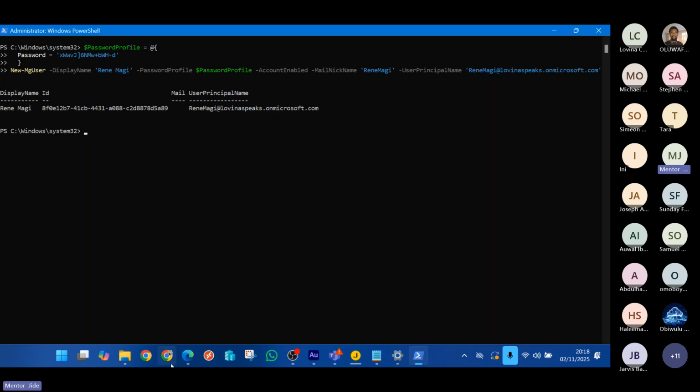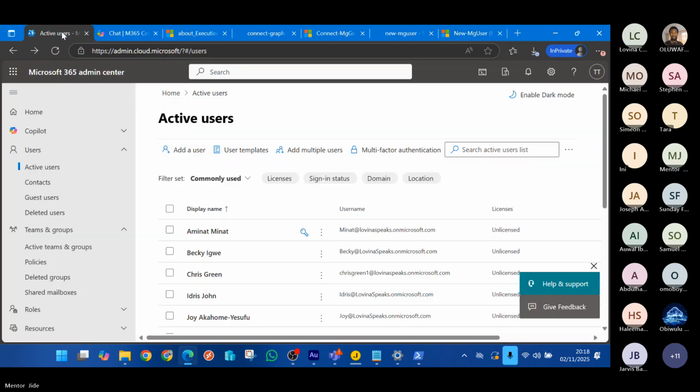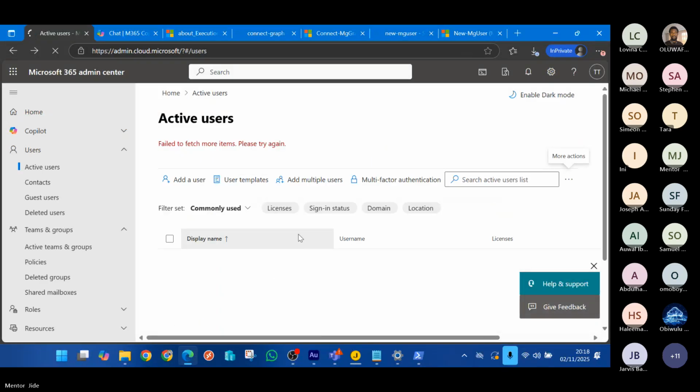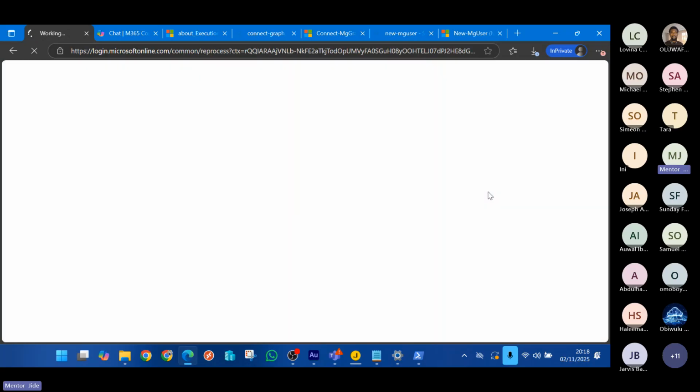So let's go to the admin center to confirm that. Refresh. Where is refresh? There should be a refresh option here. Okay. Error. What happened?